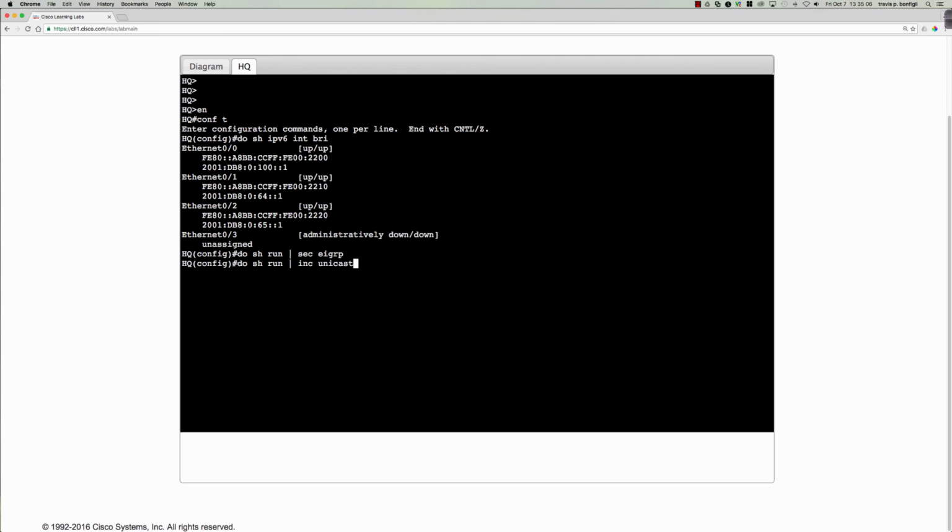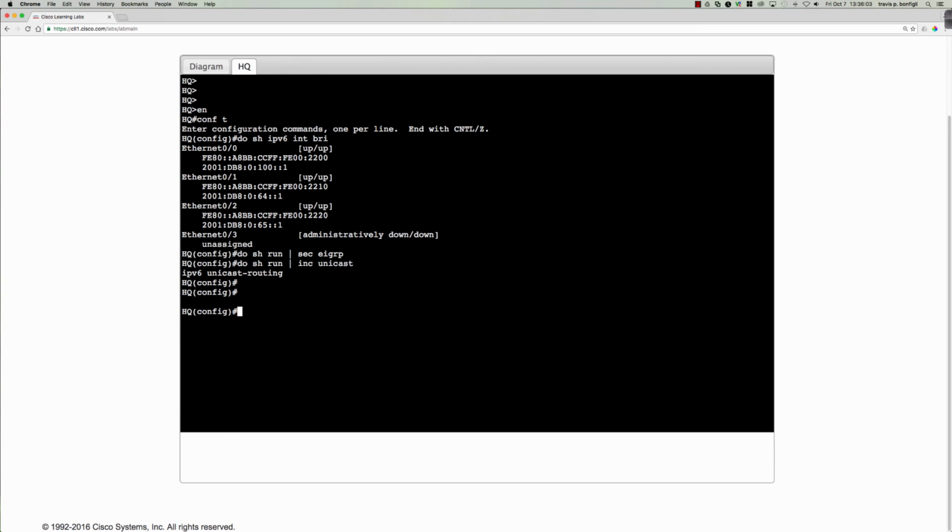Exactly. I'm looking to see if the global configuration command ipv6 unicast-routing has been enabled. Because if it hasn't been enabled, when we go to type in our ipv6 router eigrp autonomous system number command, we would receive an error telling us that we must first enable IPv6 unicast routing. Also note that I can put IPv6 addresses on all my interfaces, and I do not have to have IPv6 unicast routing on for that. It's not until I go in to configure a dynamic routing protocol like EIGRP or RIPng or OSPFv3 that if I don't have IPv6 unicast routing on, I'm going to get the error. But in terms of the addressing for interfaces, we can certainly do that without any issues.